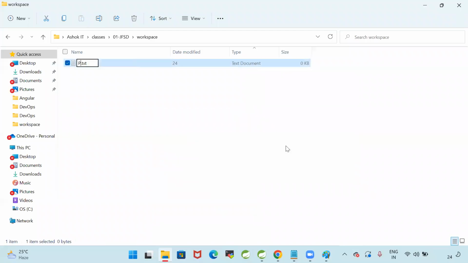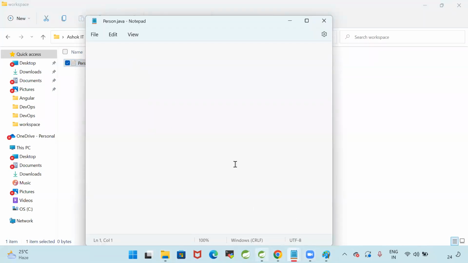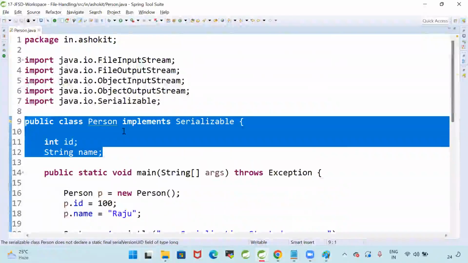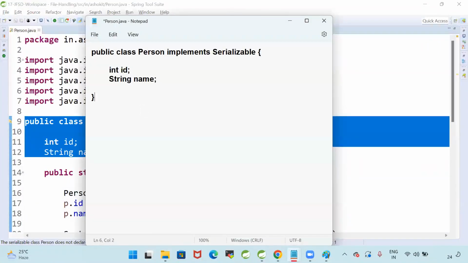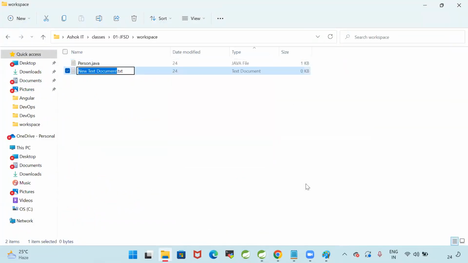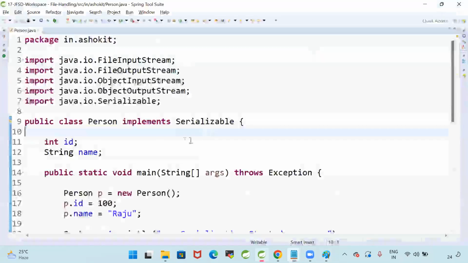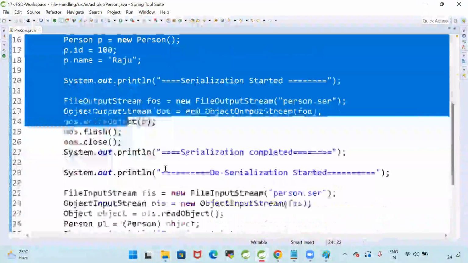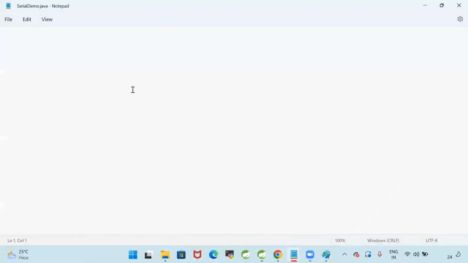Let me create one class with the name Person.java. In this Person class, I'm taking variables like this. Now let me create another Java class, SerialDemo.java, where I will write only the serialization logic.